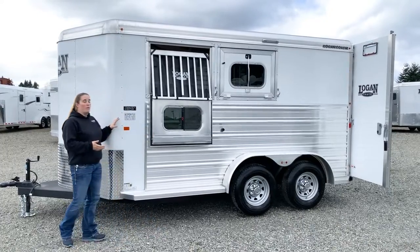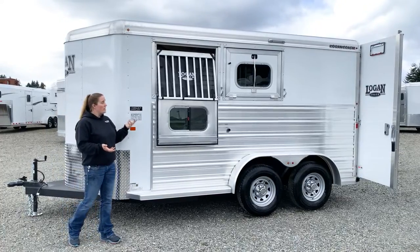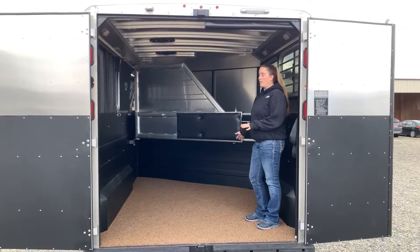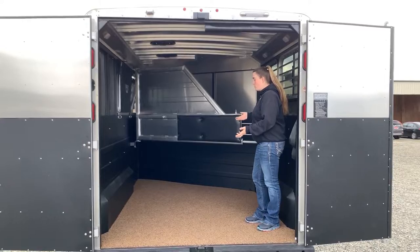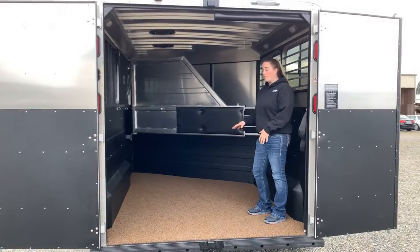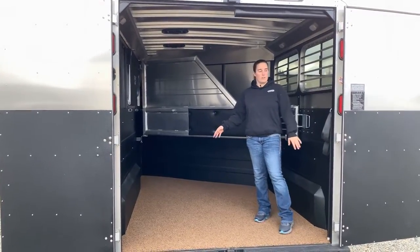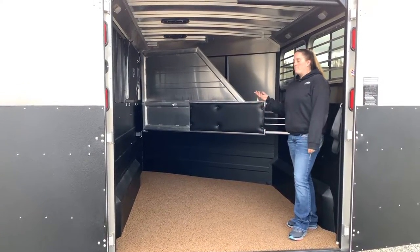This one in particular — all we did was add one foot to the tack room, so this is a two-horse Riot. Let me take you to the back and show you the horse area. This trailer comes standard at seven-three wide. It comes with the Sure-Grit flooring — this flooring is an awesome option especially for long hauls. If you don't want to add shavings, you don't have to. It's porous; you rinse out the trailer and it drains right out the bottom. It has an aluminum slotted flooring underneath, all lined with this Vortex lining, which is lined throughout the trailer on the doors and walls — just an extra protection.